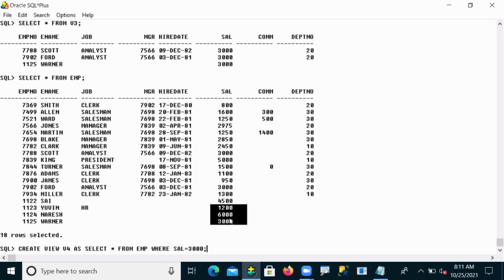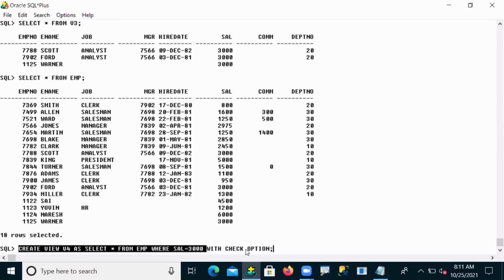So what is our condition? Let me see. My condition is WITH CHECK OPTION. Be careful, observe. Now this time I'm creating my view object on the condition with the check option statement. Let me see what happens when we create it with the check option statement.